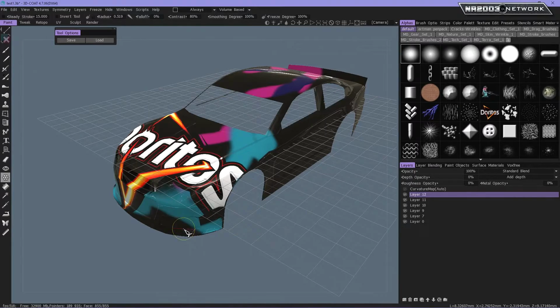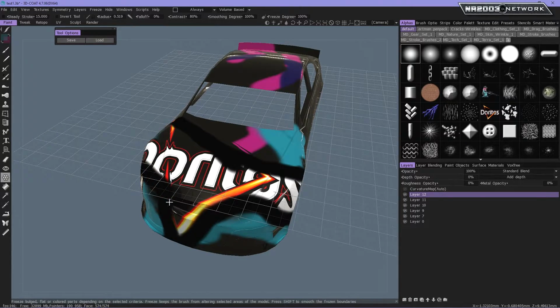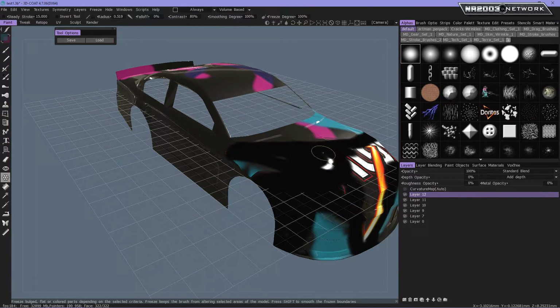Let's just go back to regular paint. So I could just paint over everything. But this tool is very, very good for what you need in terms of a design that you probably wanted to do, or you did and it wasn't as good.